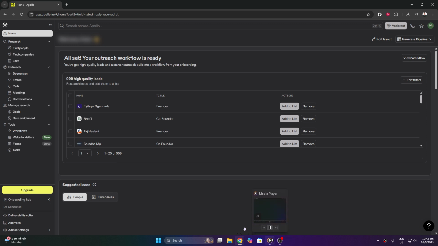Next, Apollo's data enrichment feature can be activated by clicking here, enhancing the quality of your data inputs. This tool helps refine and augment the details of your contacts, ensuring high-quality data management. For managing tasks more effectively, let's access the Workflows. By clicking on this, you can streamline your processes and automate routine tasks, freeing up time for more critical activities.